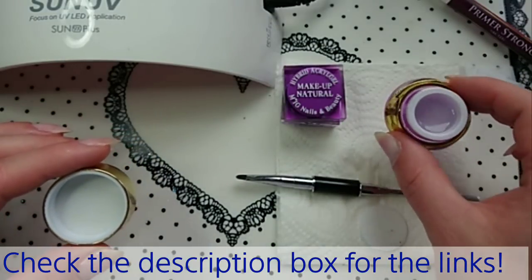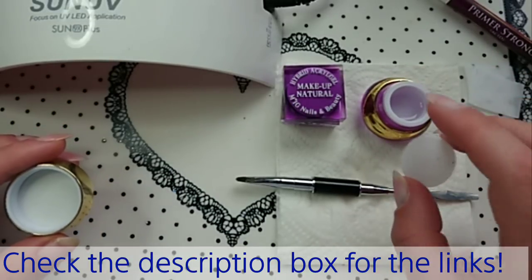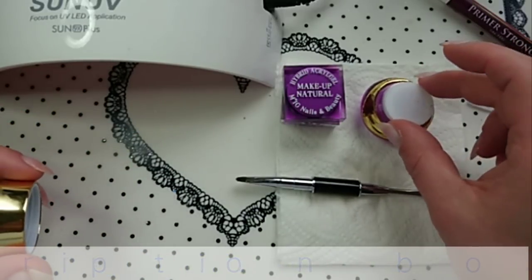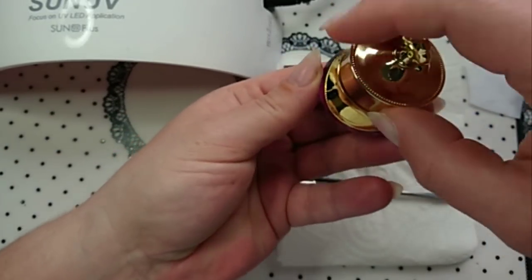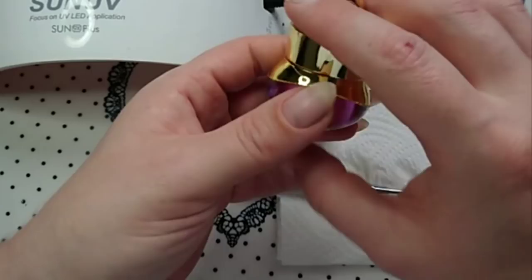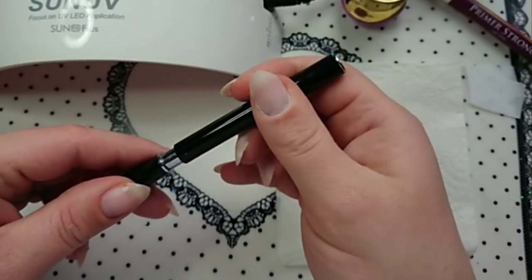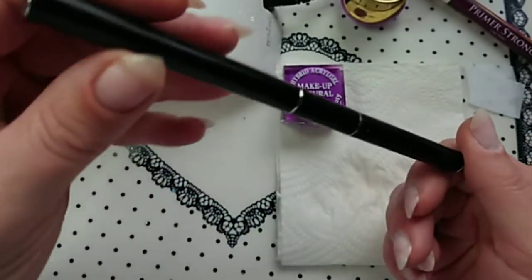The pot is going to be really handy if you're using polygel or acrylgel or anything that requires a slip solution. You could probably use it for monomer as well, but it's made of plastic. I personally use glass for monomer, but it's got a little safety lid and it's got a screw top as well. So you can just close that up and that will keep your isopropyl alcohol from evaporating until the next time you use it. So those are those two things. This has a lid as well. That's the wrong end. So that will keep it safe.